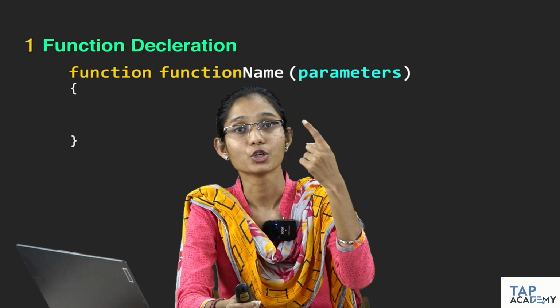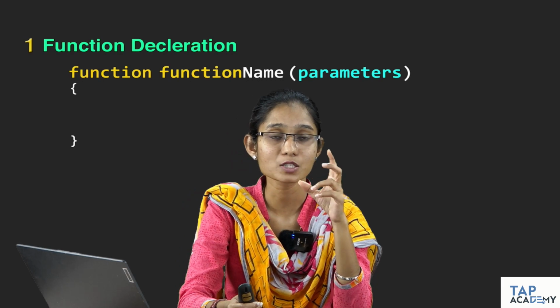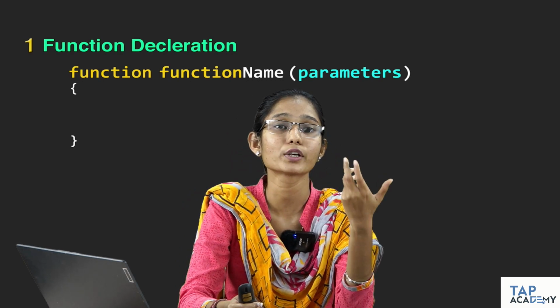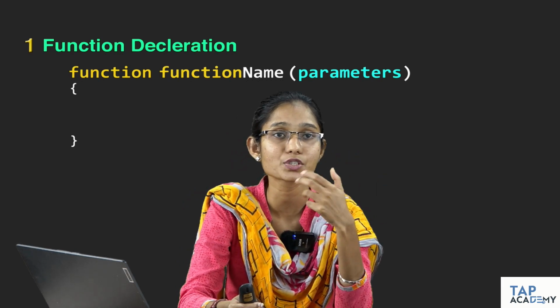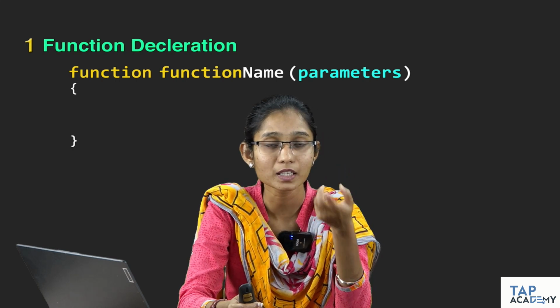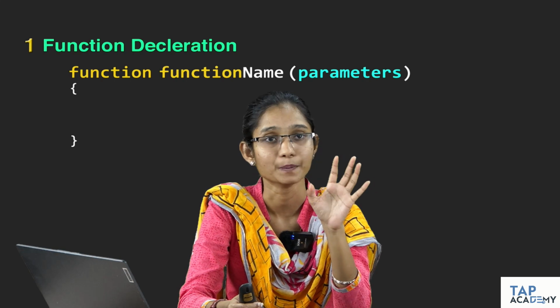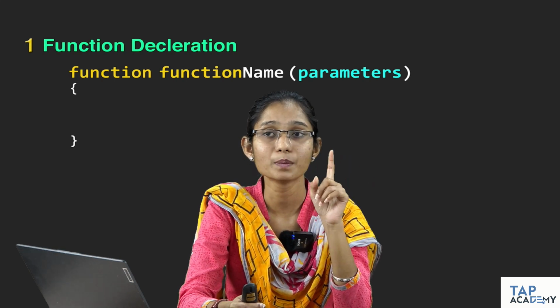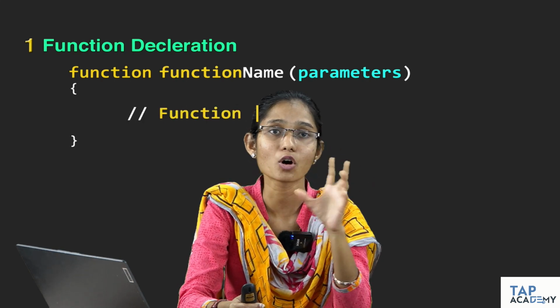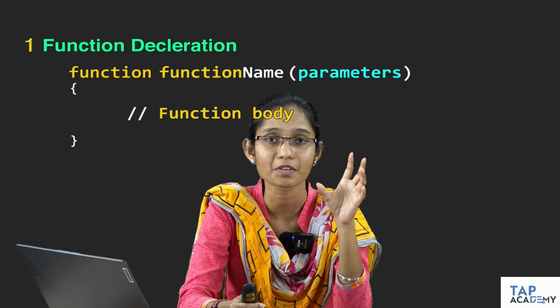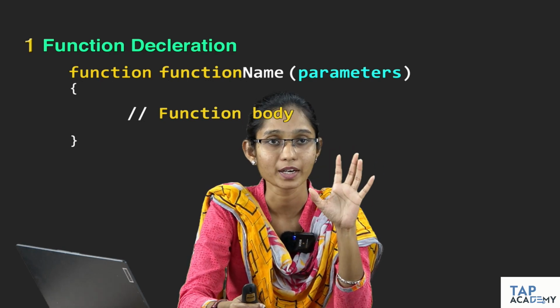See again, you have to open and close the curly brace. Why? Because inside this function, if you wanted to give any logical operations, or display anything, all that you can do directly inside this only. So this is how it will be. Inside this, the block of code or the function body, whatever it is, we can provide it.